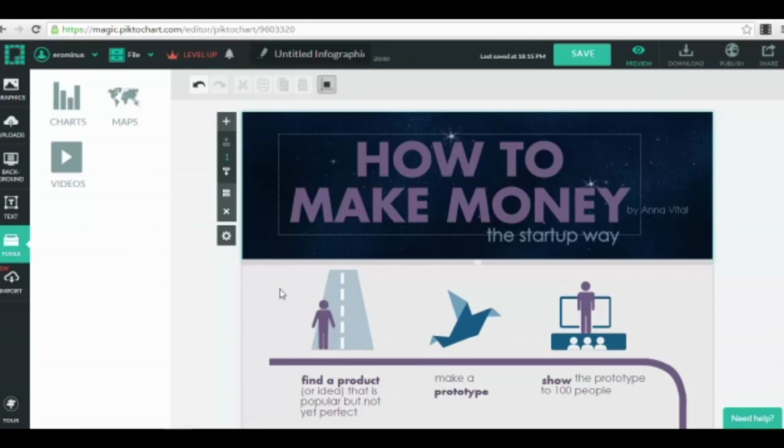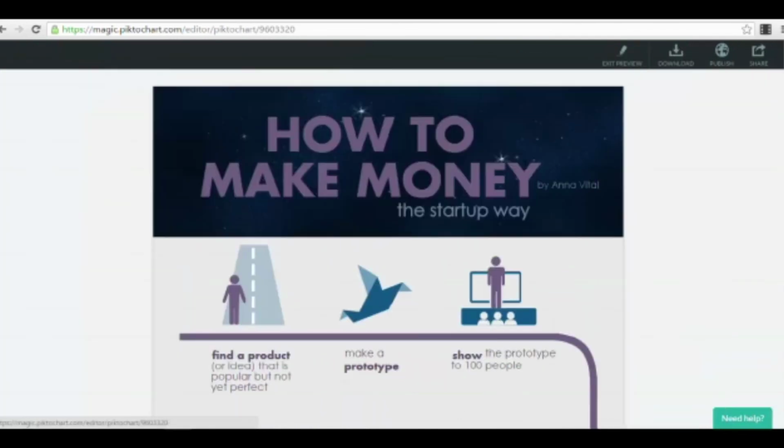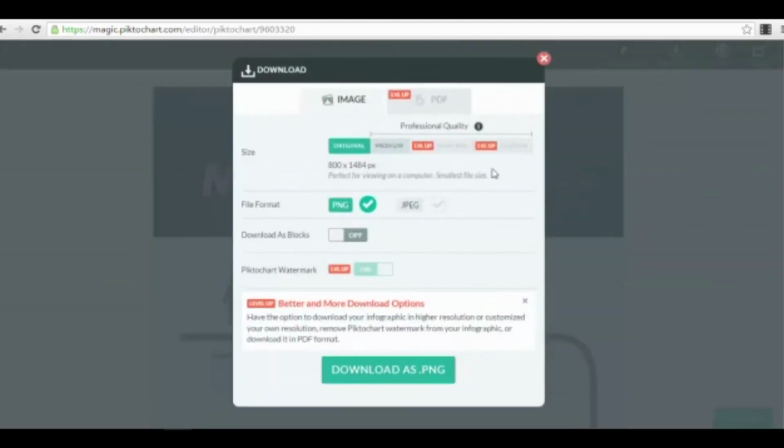After you finish creating your infographic the way you like it, it's already saved. You just go to the preview button to see exactly how it will look like, and you just download your graphic. You can choose PNG format or JPEG format, whatever suits you the most.